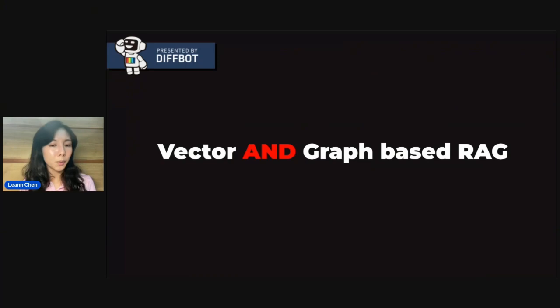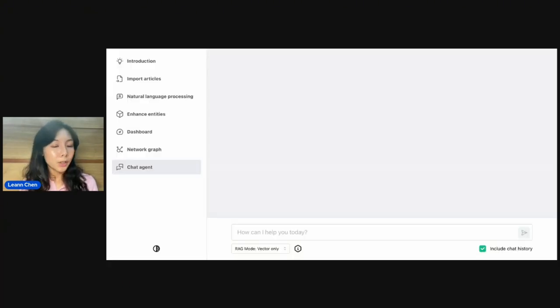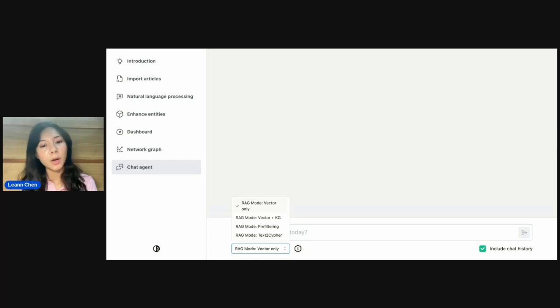Now, as we walk through the weaknesses, if we combine both vector and graph-based approaches in RAG systems, they can complement each other's weaknesses while leveraging their own strengths at the same time. And just a recap, in this GraphRAG application, there are different retrieval techniques that you can play around with. What we demonstrated previously is to compare the performance between vector only and vector plus KG. So I'm not leading a conversation to compare vector versus graph. Instead, we think, why not both?